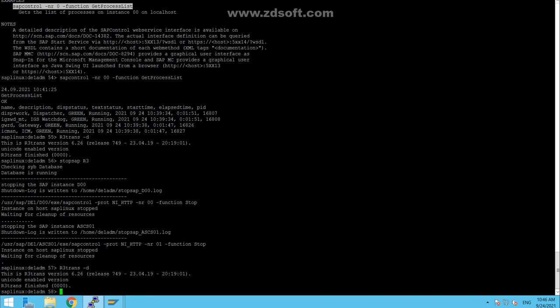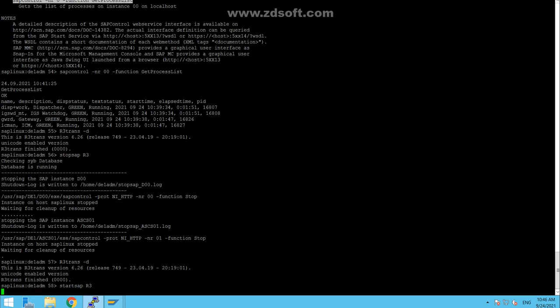That is the reason we are not getting the logon pad. So to get the connectivity, we start the application system also. For that, startsap r3, enter. We are starting only the application system.